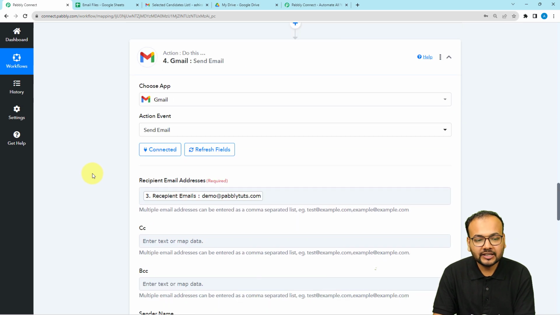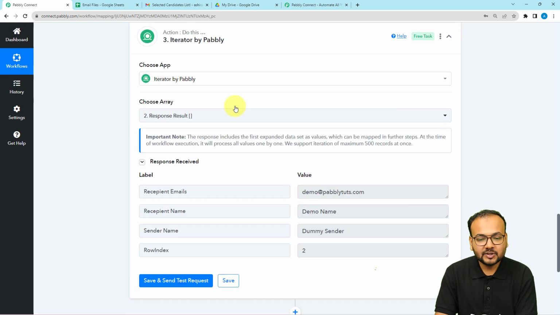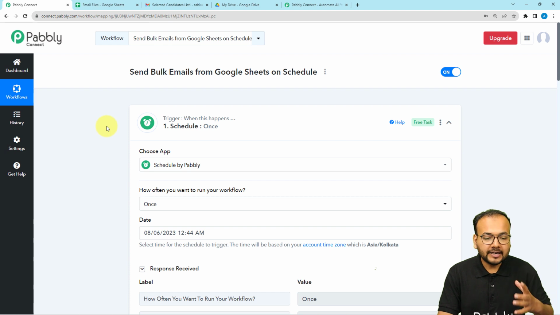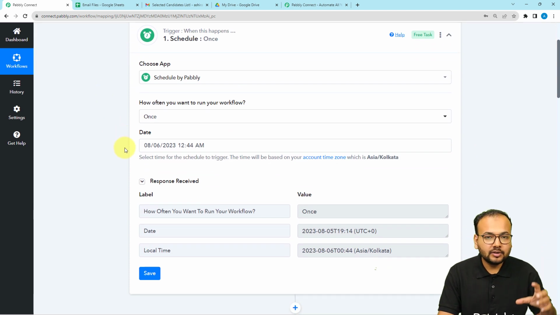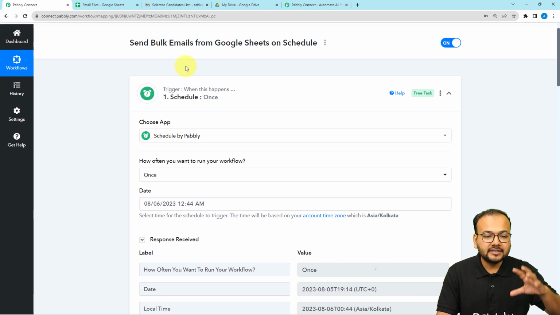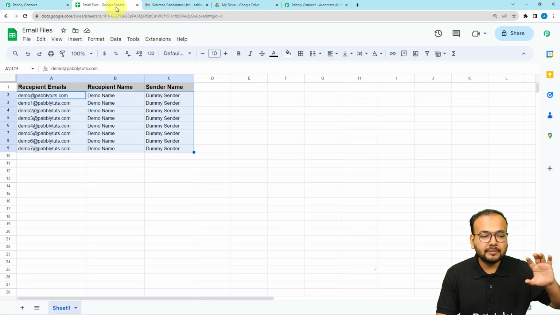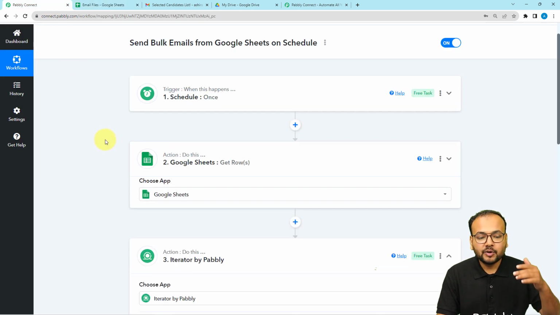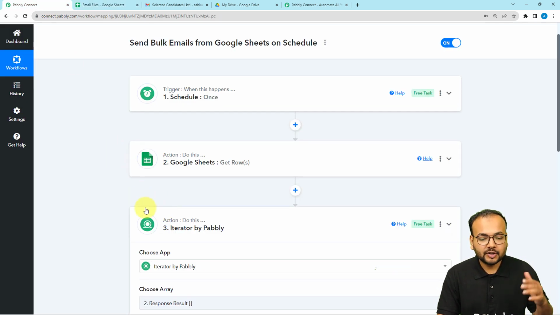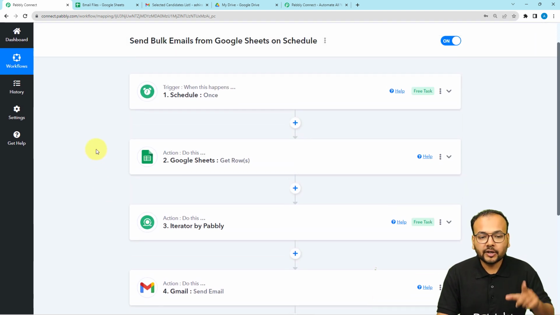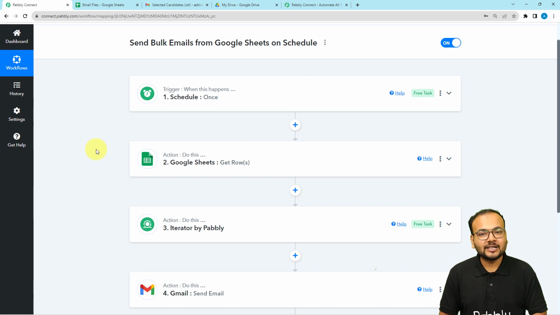So our connection is working fine, and we are done setting up this automation, and you have to set it up only once. After that guys, it is going to work automatically as per your schedule, date and time, and get the data of your spreadsheet and send the emails to all the people present in the spreadsheet in bulk automatically. And guys, I'm going to paste the link of this workflow in the description so that you can use this same workflow. You can clone this same workflow in your own free Pabbly Connect account and start using this automation instantly.